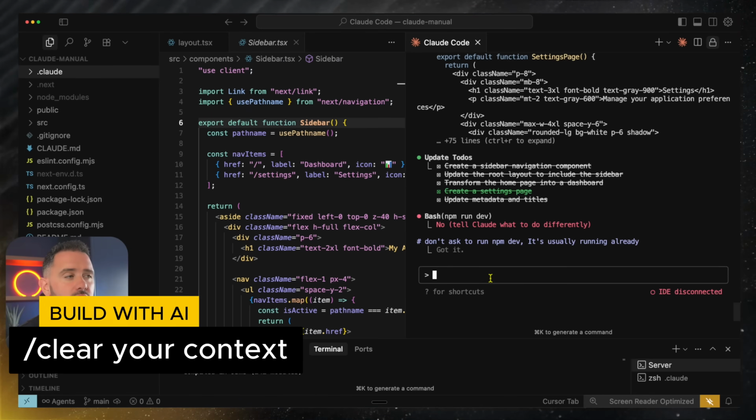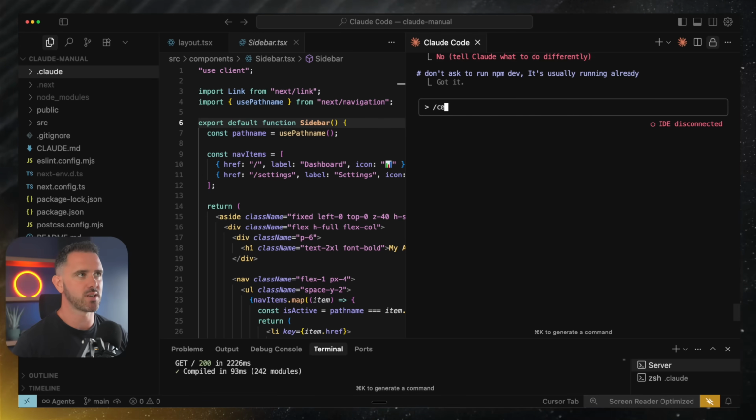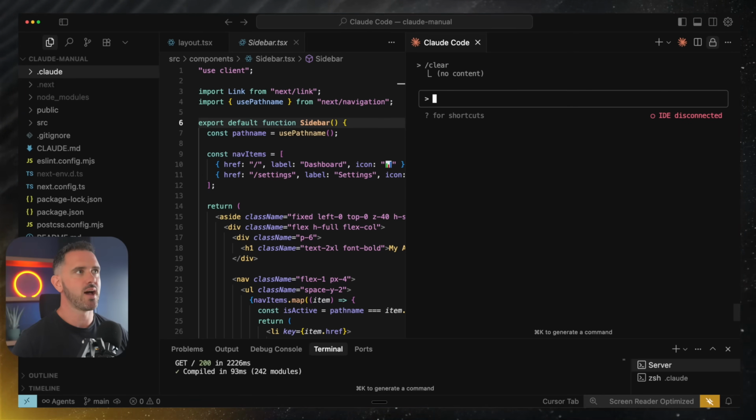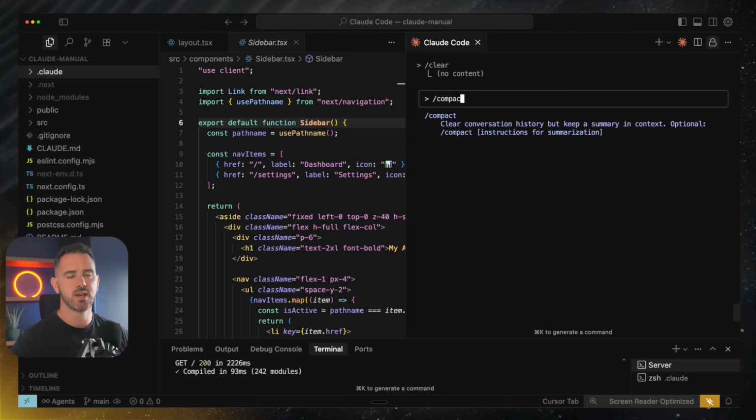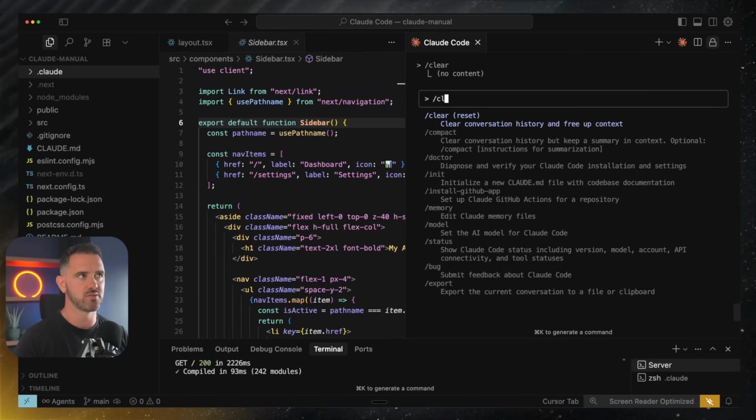So back to managing your context. Now that we've finished a particular piece of work and we're moving on to something else, there's no harm in clearing your context window to freshen it up. So we type in /clear. If you wanted to take some of what you'd been working on already and bring that conversation history forward into the next conversation, you could have typed /compact, and that will compact the last conversation into a summary so that it can bring it forward into the next. I don't use that too much, but I use clear constantly.